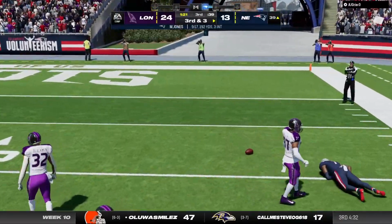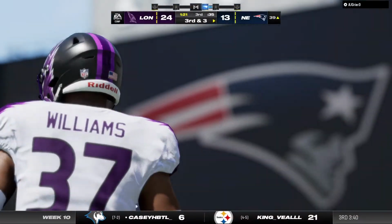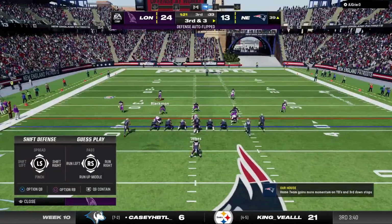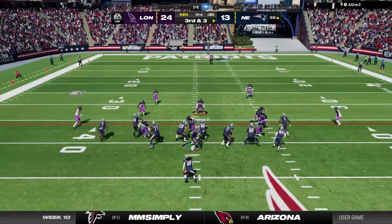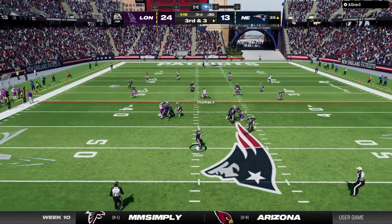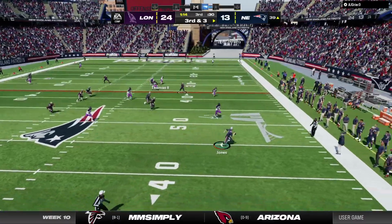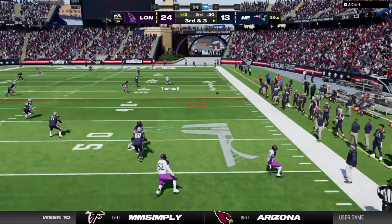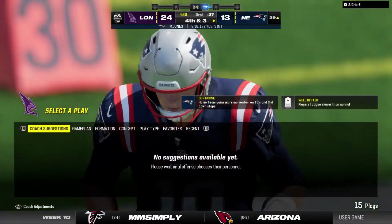From the 39, Jones. And incomplete on the deep ball. It's been clear in this matchup which side has been the more physical one. It's been this defense. And here's another example on that last play. They'll stick with the passing game as he looks to throw, escaping the pressure right. An off-balance throw there, and it's going to wind up incomplete.